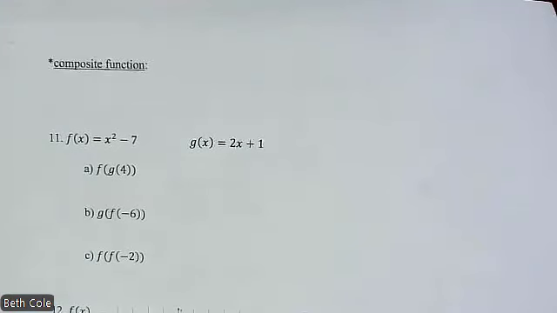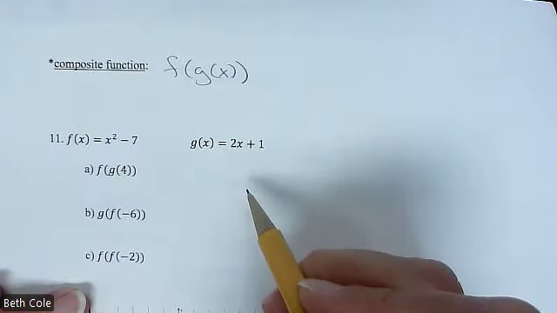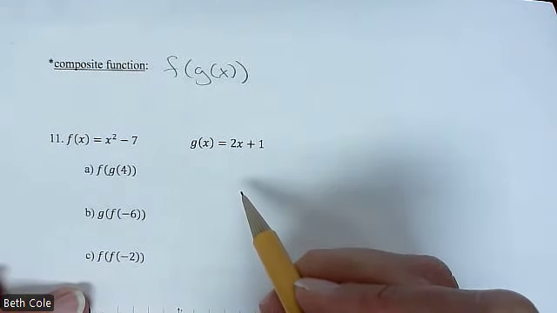So we just did the combined functions, which you add, subtract, multiply, or divide. A composite function is where you take one function and actually put it inside of another function. So it looks like this. I always say it's like F got hungry and ate function G. They're not being multiplied together.